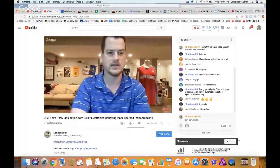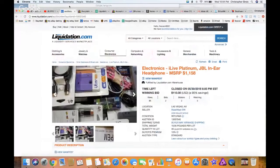And let's see here. All right. So here is the lot I purchased. You can see here, this is where you go into My Account. If you want to go back to your transactions, once you click here, your My Transactions is going to be on this side of the page. So once you do that, then it brings up all your past orders. And then you just click on the one you want. This was the latest one I bought.